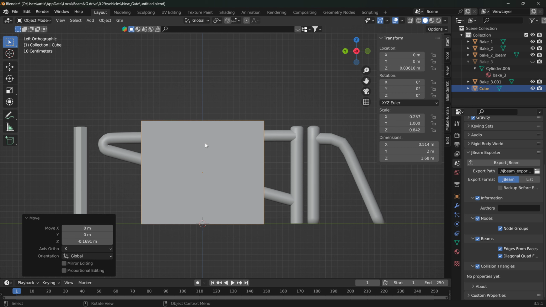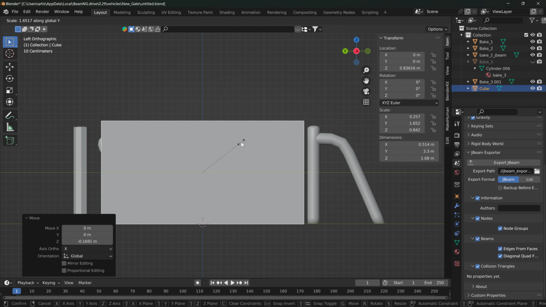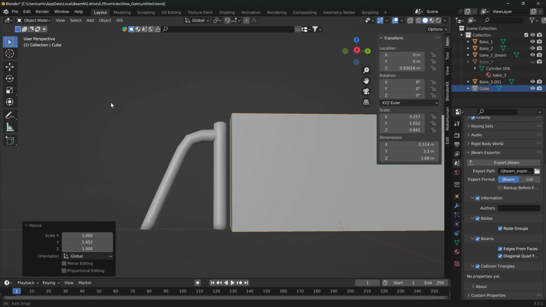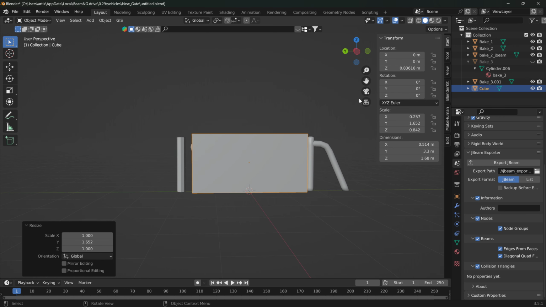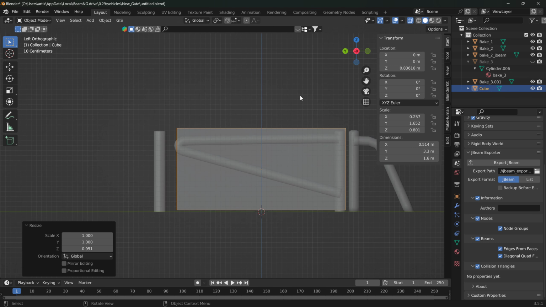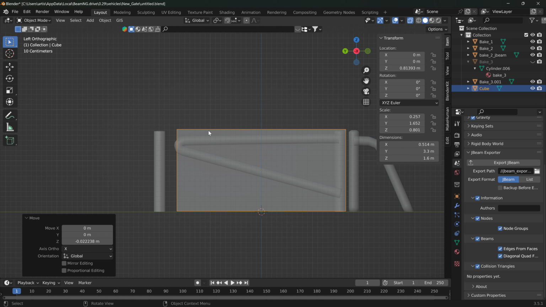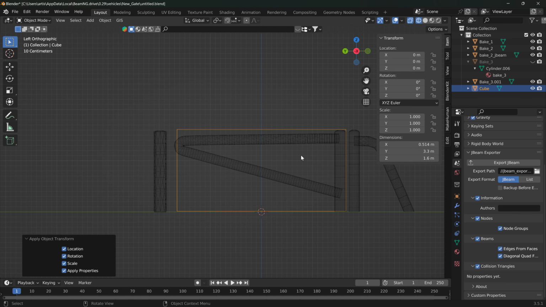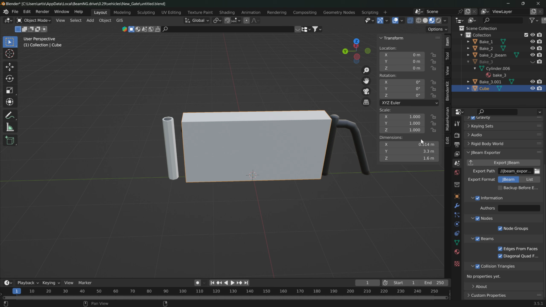But if all you really want is just something that'll open, then you can make, say, a mesh cube like this, something that is around about the size of that gate. And once you get your cube made and you've got it above the ground and kind of encased in this thing a bit, it doesn't have to be exactly perfect, just apply all your transforms and what you're going to do is give this a prefix.